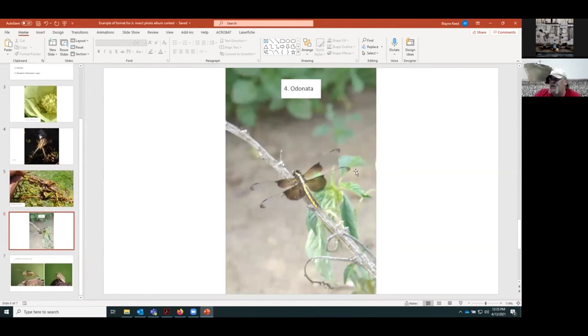Looking at our fourth insect, this was actually done with a lot better camera, but the silly thing is, it's real hard to capture a picture of a dragonfly in the order Odonata. The camera kept wanting to focus on something else. And I snapped several pictures. This is the best one I got. It's a little bit fuzzy, but it's still not the perfect picture, which we do strive for. But don't be discouraged if you can't find the perfect one. Have fun with this. Get pictures of these insects where they belong.